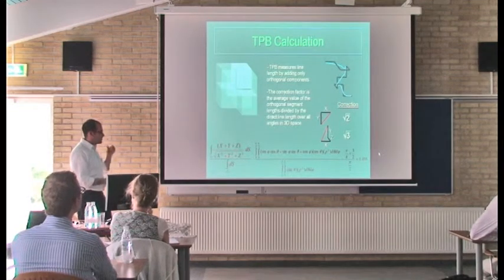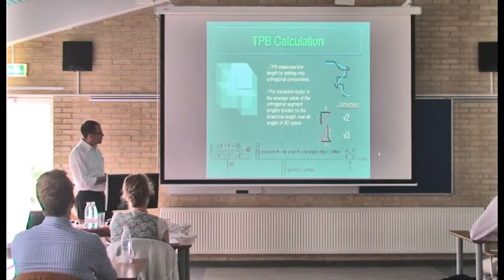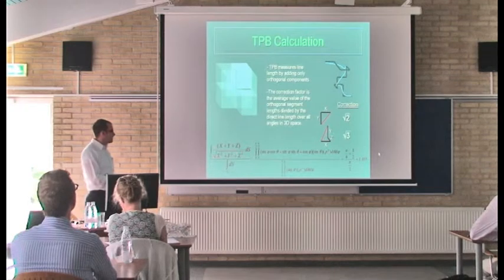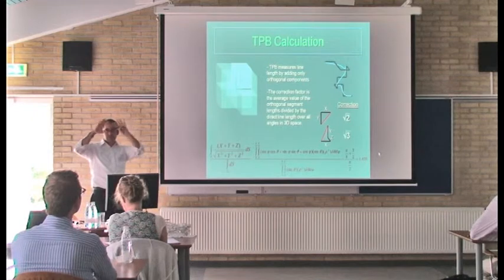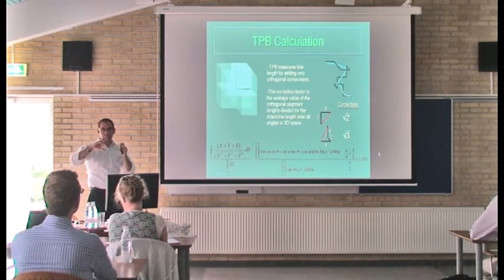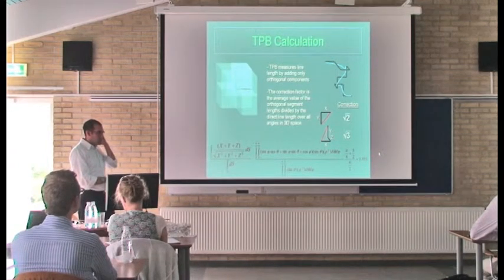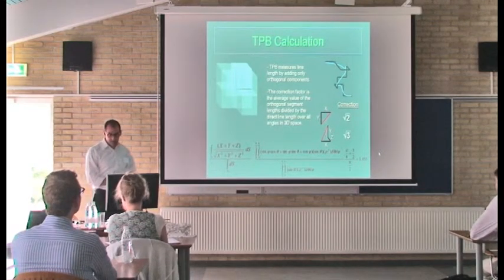And so what we did was we solved this analytically, where we integrated this orthogonal line length, which is just x plus y plus z, and divided by this direct length, which is the square root of x squared plus y squared plus z squared. And then we integrate this over the entire sphere of all possible angles that this line could be going. That's actually easier to solve if you convert to polar coordinates, and it looks kind of messy. But the solution is that in general you're overestimating the TPV line length by this 1.455 factor.